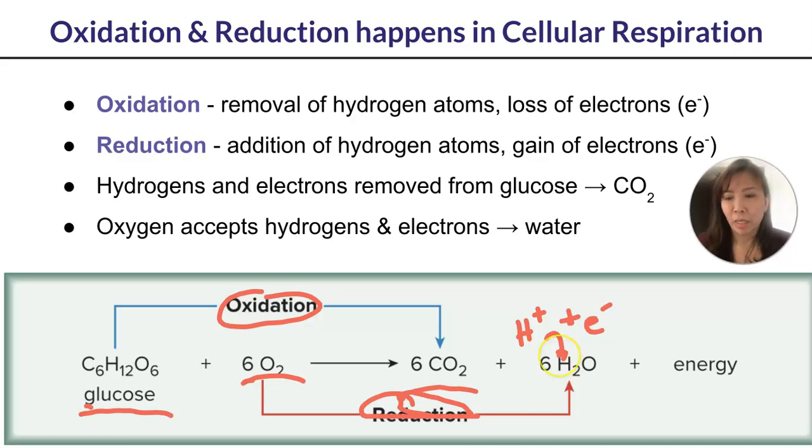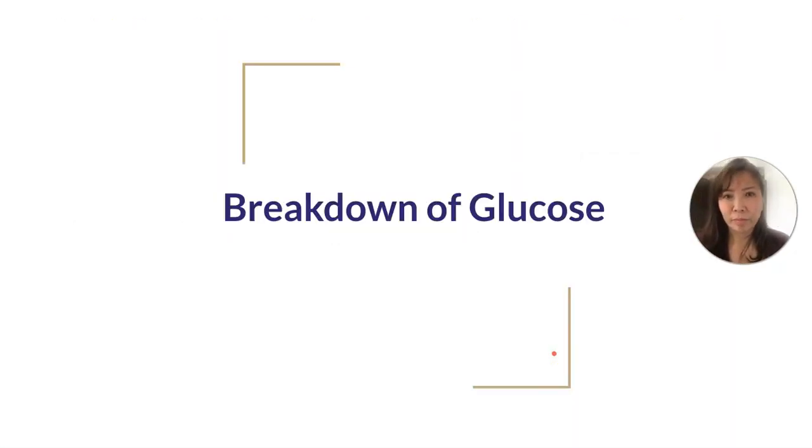If you want to learn more about this, you'll learn more about it when you take chemistry, but we're just going to think of it that way. As I talk about different reactions and whether a substrate is being reduced or oxidized, think of the loss and gain of electrons that accompanies that. Okay, so let's briefly look at an overview of the breakdown of glucose in cellular respiration, and then we'll start actually breaking it down into pieces.